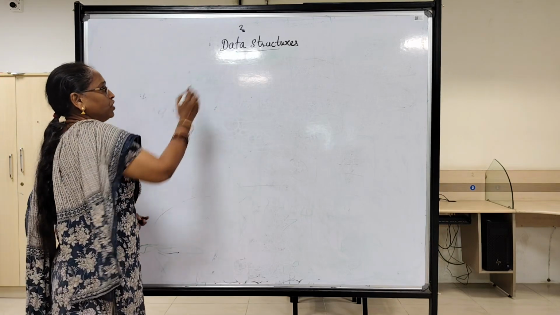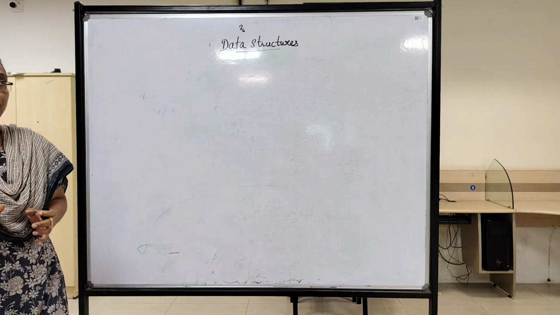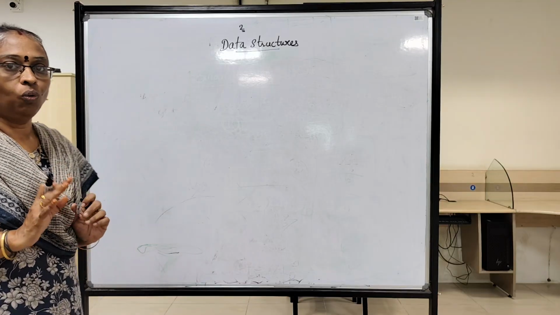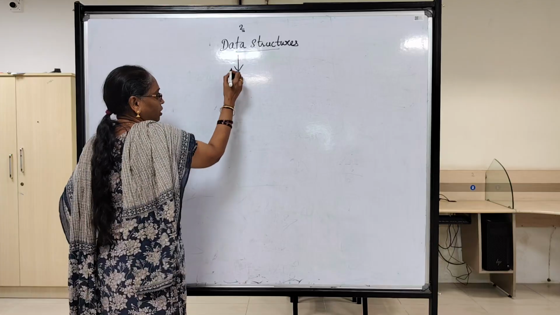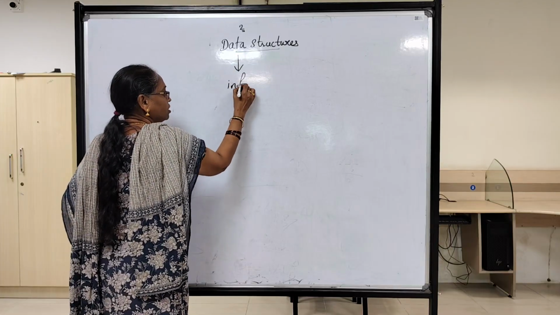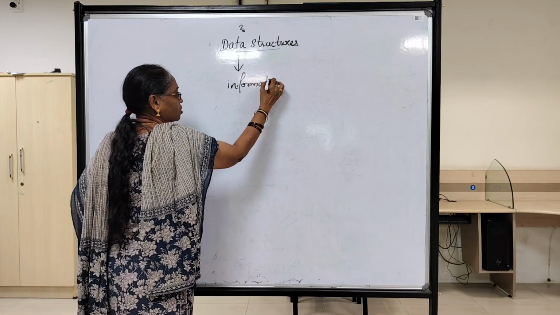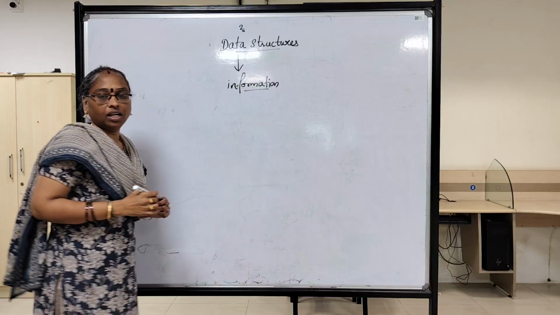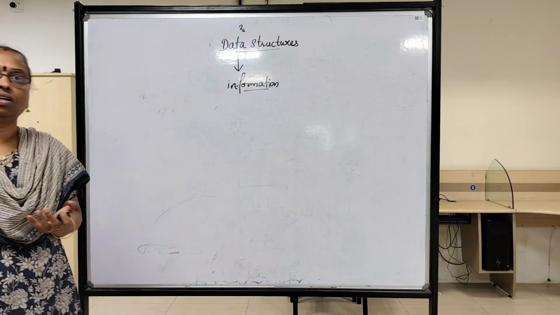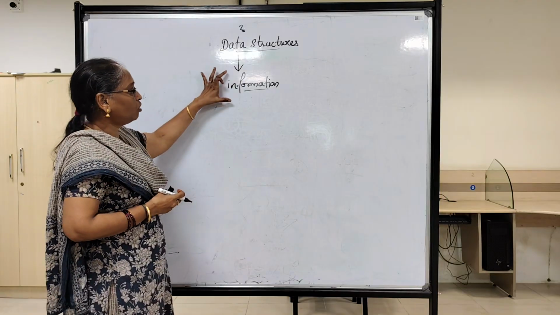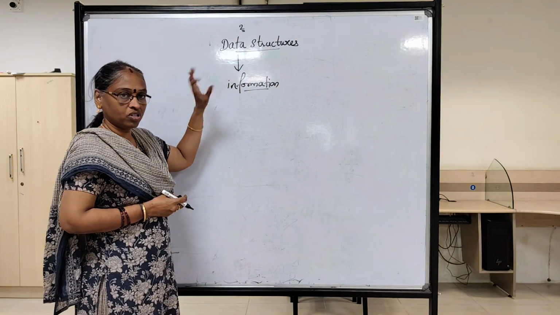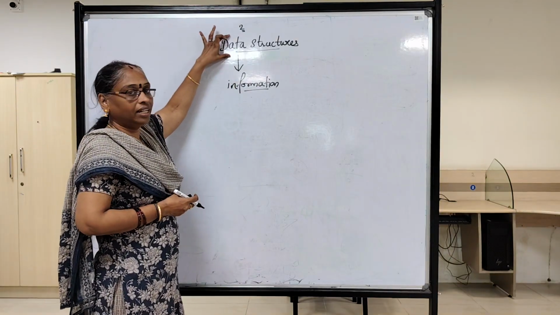Hi, in this video we are going to discuss data structures. So what is a data structure? Initially, what is data? Data is nothing but the information I need to process. It may be anything: a name, an age, a date of birth, or a location. Whatever it is, it is a set of information I need to process. That is what data is.